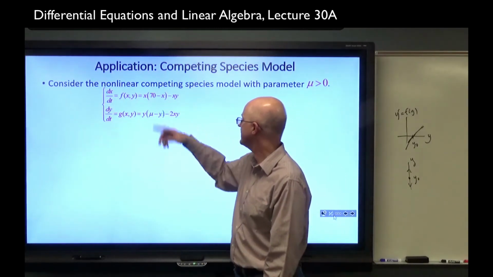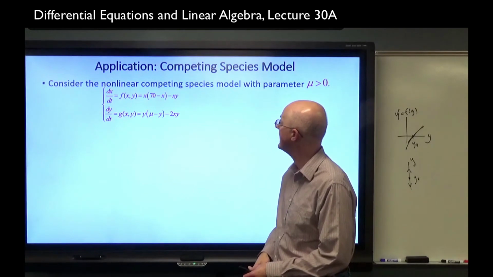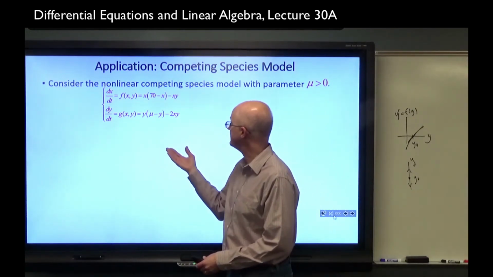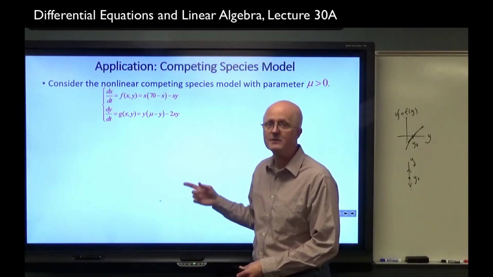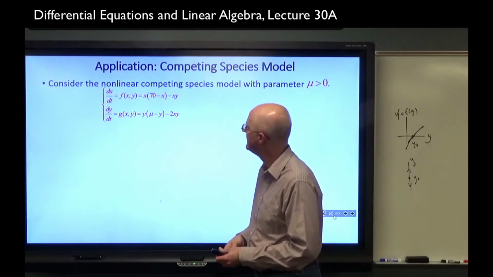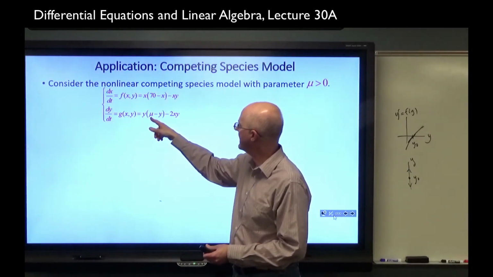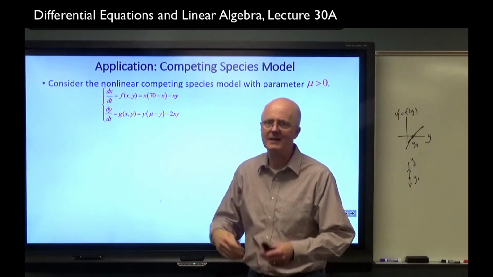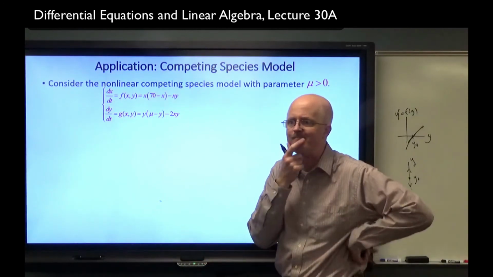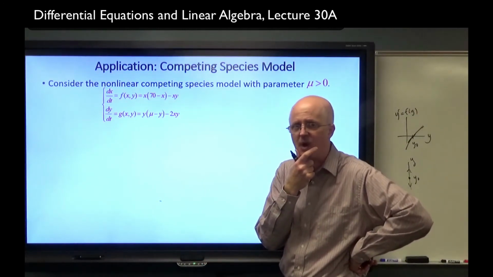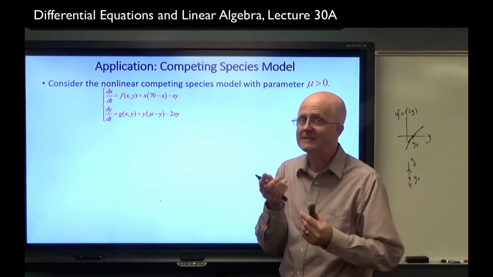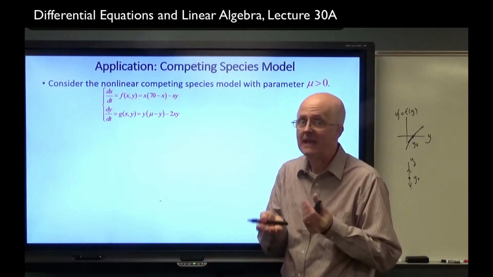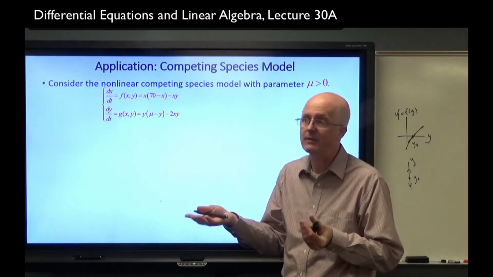It's possible, depending on what x is over here, and what x times (70 minus x) is. Is it positive or negative? And if it's positive, how big is it? The dy dt equation is similar. The interaction term has a coefficient of negative 2 instead of negative 1, just to change it up a little bit. The other thing that's different is you got a carrying capacity equal to mu, this unspecified parameter. I wonder if this is a bifurcation problem. It is. So we're dealing with two things at once here, linearization and bifurcations. You might even say we're dealing with three things at once.